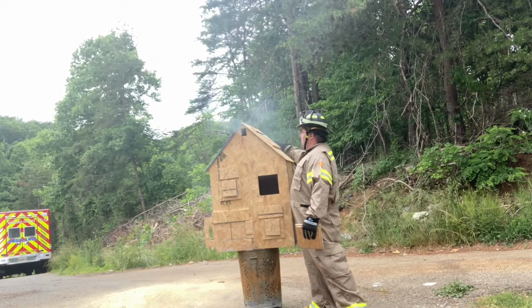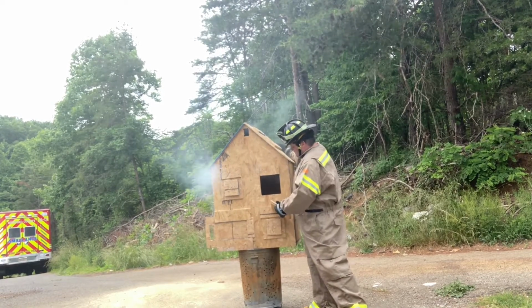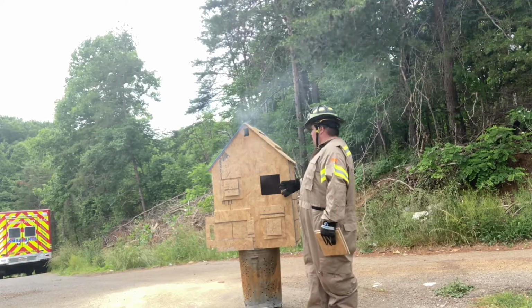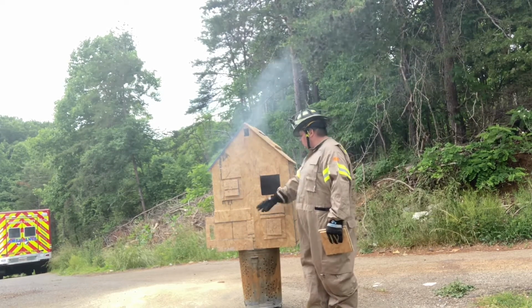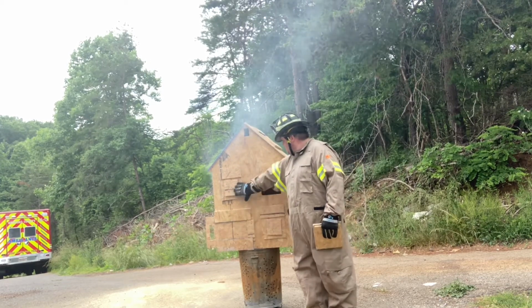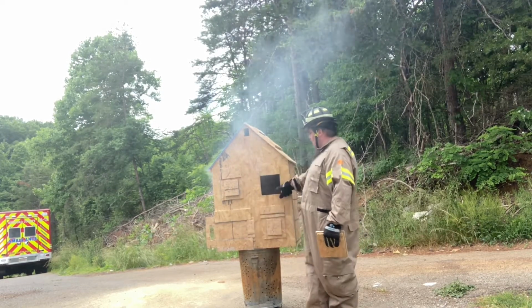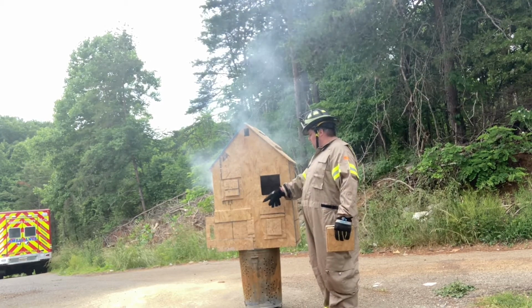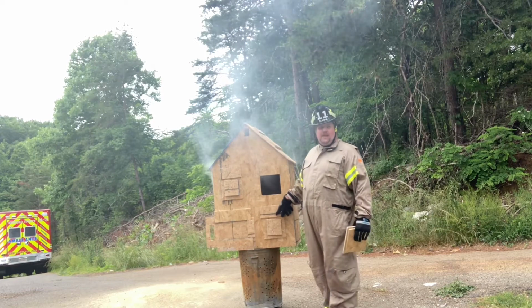I'm going to shut this over. Now the majority of the smoke should come out of this area, because there's no air in this room, and there's no air in this room. So it's going to follow the travel pattern. That travel pattern is through this room, which has a hole. They left the door open.